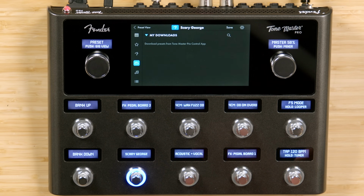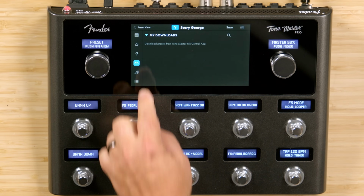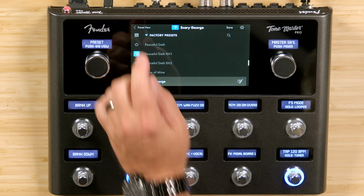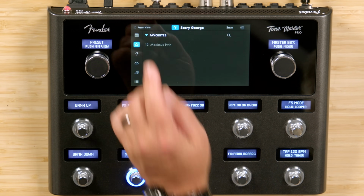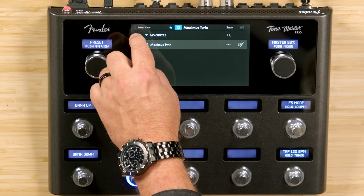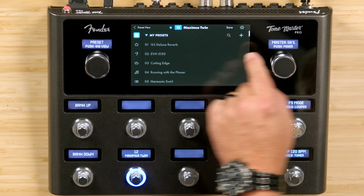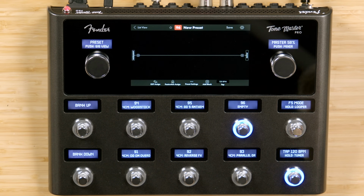We've got the cloud. Now this can actually connect to the cloud. You can save presets up there. You can download presets from other people. It's a great resource for getting a ton of different sounds loaded in. We've got the Fender presets, the factory presets. You can save your favorite presets here. For example, we've got one called Maximus Twin that we like. And then we can return to My Presets. And if we scroll all the way down, or we click plus, we can go to a new preset. And this is where we can start creating things. And that's a good way to explore the ToneMaster Pro.